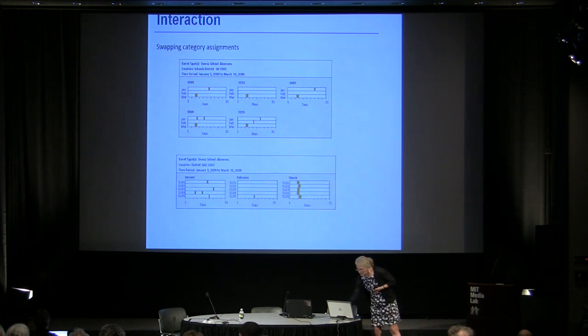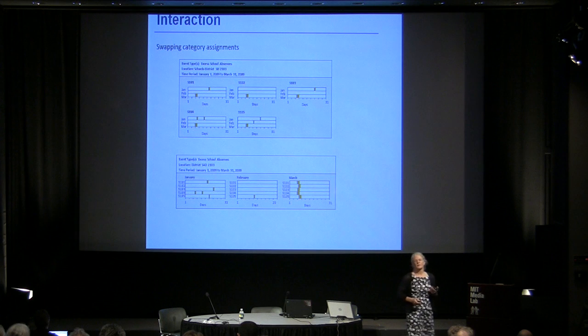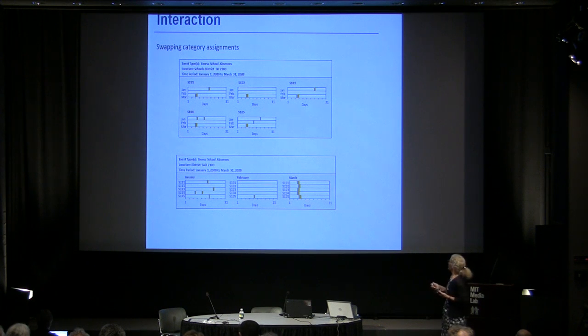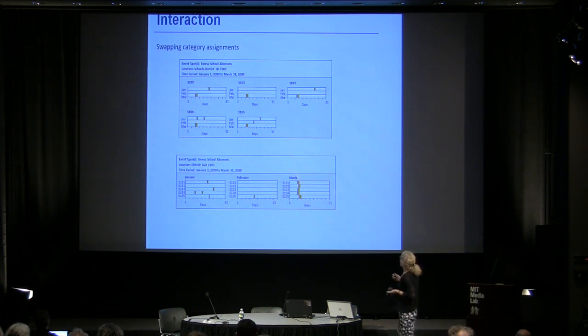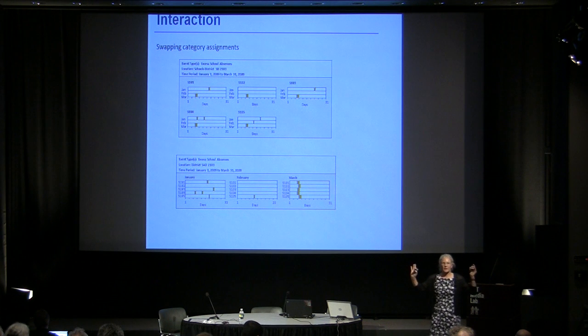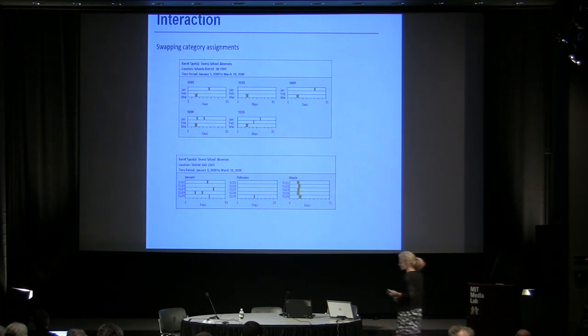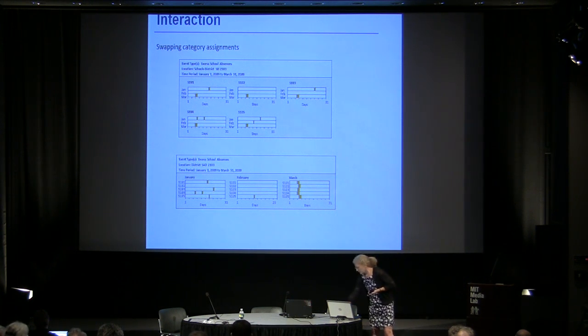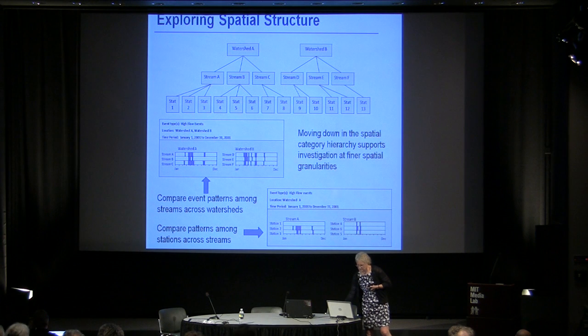Now let's say I quickly swap that. What happened? I didn't see this before. Now, well, something happened there. There are all these districts that at about the same time in the month of March had excess absences. So suddenly I get, wow, I got a signal that something was going on there, and that's something I would want to explore. So the swapping is a really important part of the interaction.